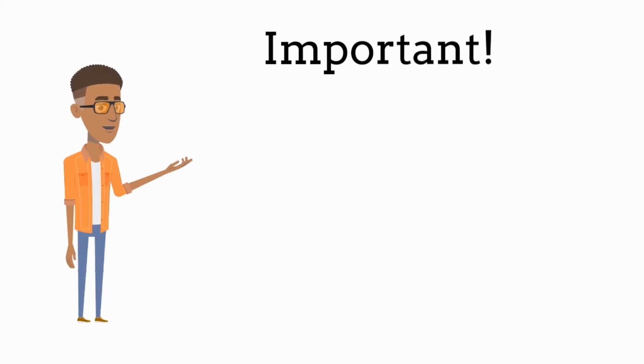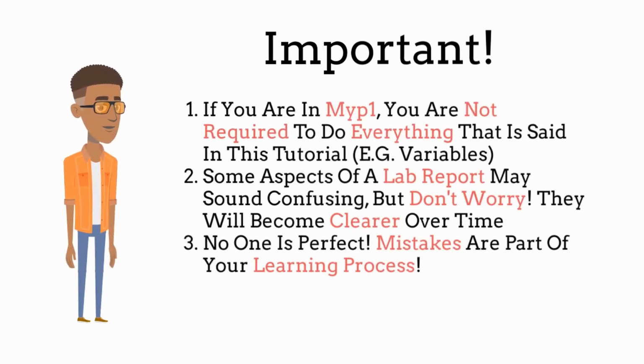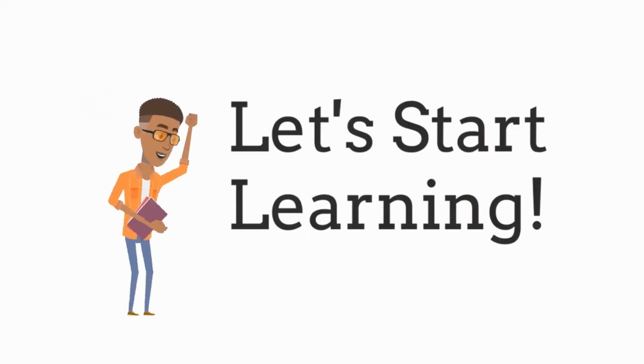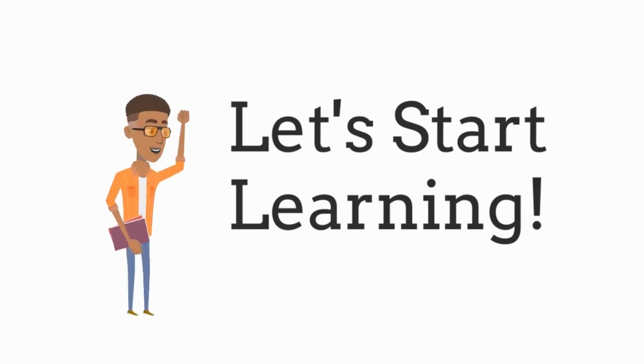Before I start this video, I would like to clarify a few things. First, note that if you're in MYP 1, some of the things mentioned in this tutorial are not required for you to do, and you will learn those in later years. Secondly, do not worry if some of the aspects of the lab report sound confusing, they will start to become clearer over time. Lastly, and most importantly, understand that the first lab reports you write will not always be perfect, and that's fine. Making mistakes is part of your learning process. Now, without further ado, let's start learning.